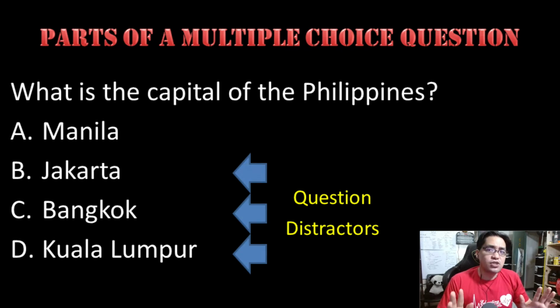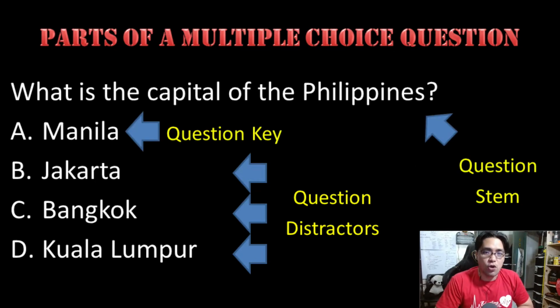For a multiple choice question to be considered good and valid, all of its parts must work correctly. The stem must ask a solid, clear, unambiguous, and unequivocal question. To a student who knows the subject material being tested, the key must appear as the definite correct answer. To a student who does not know the subject material being tested, the distractors must appear as possible correct answers. And this is what multiple choice distractor analysis is for.